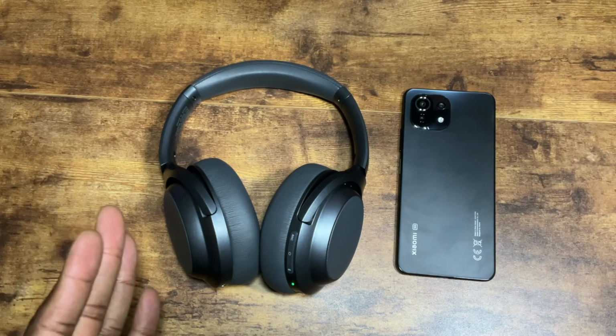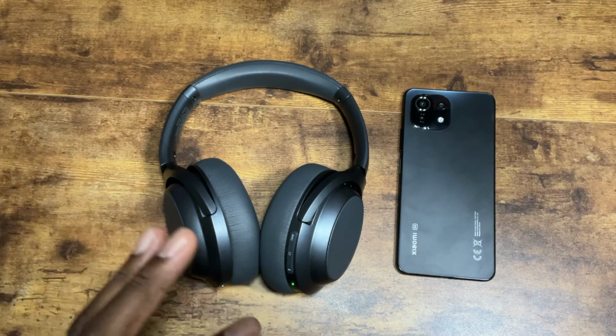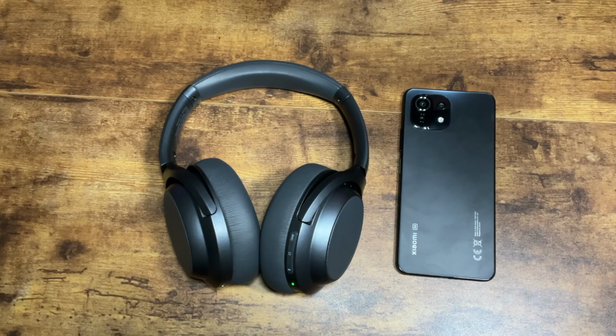If I didn't answer any of your questions on here, just let me know. So yes, it does have fast charging through Type-C. If you were going to ask about that, there's no wireless charge or anything like that, but it does have the fast charging through Type-C.